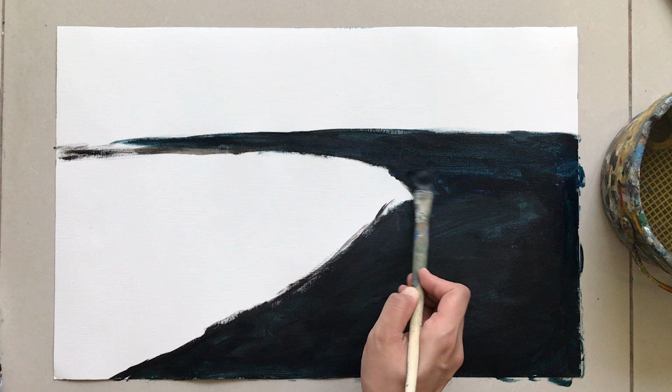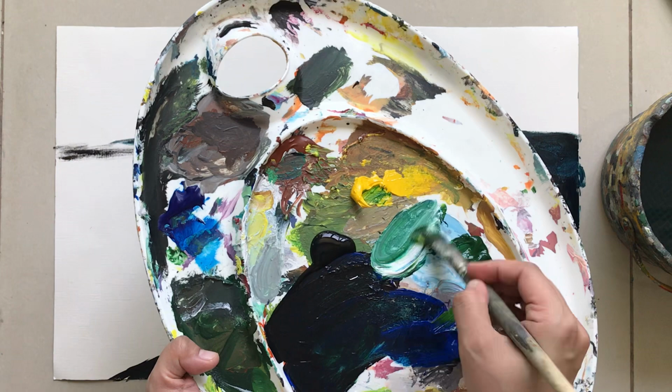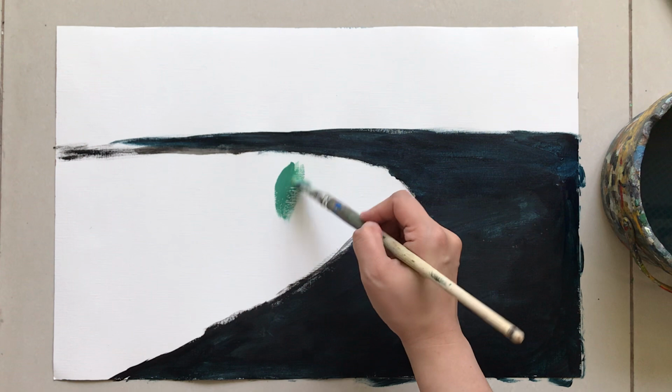All right, now we're going to underpaint the waterfall. So for that, I'll be using my sap green, my mid yellow, and my blue. Okay, green and then white. So it's like this. I'll be adding a little bit of black. Again, green and then blue. So it's like a turquoisey color, right? Okay. I think I'll be using more green right here.